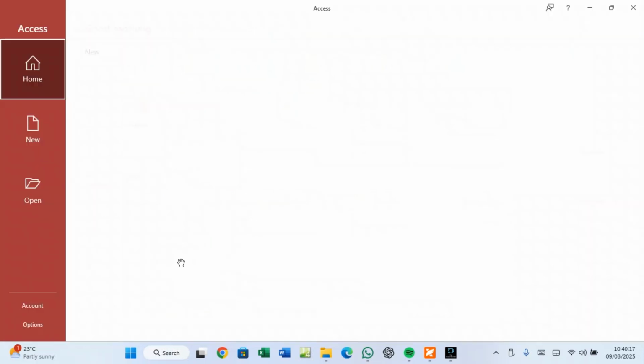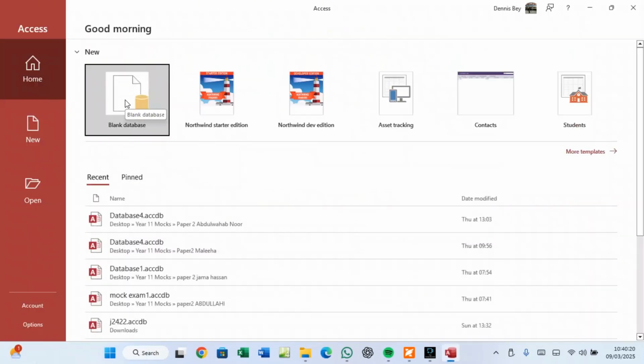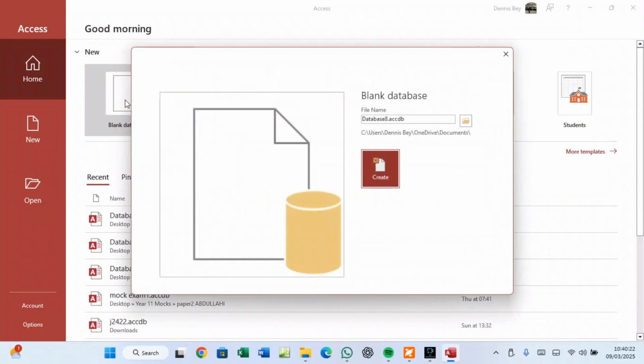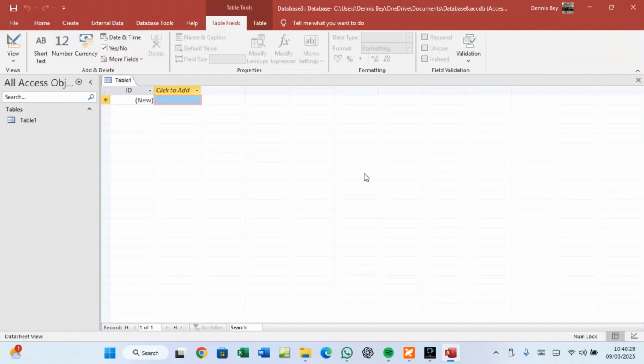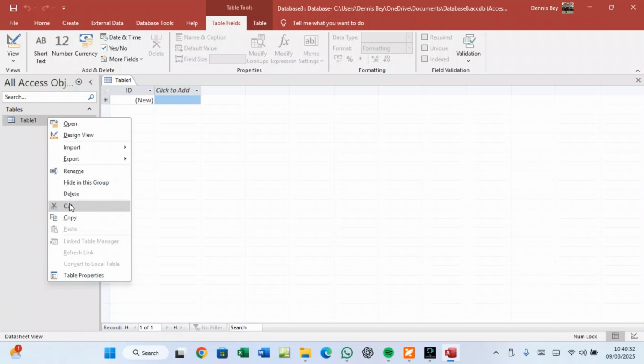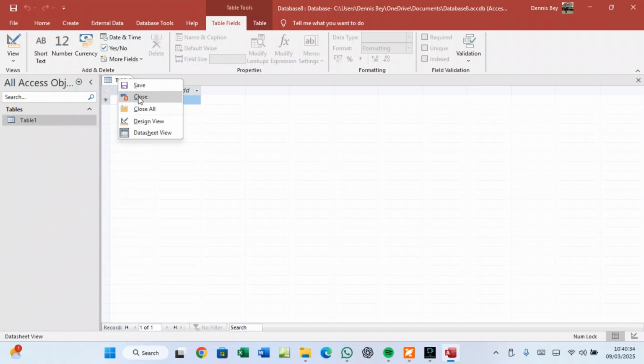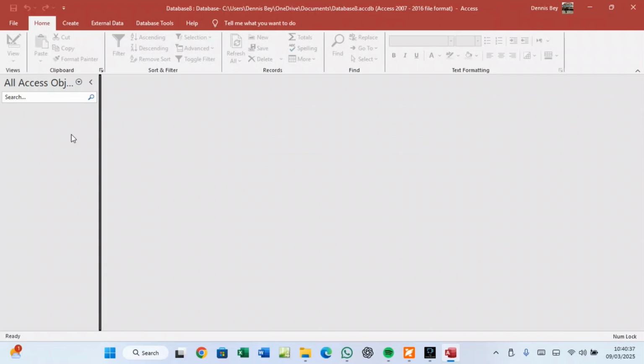Access is here. So I'll click on blank database, and then I'll just take the default name, create. So I'm already here. There's a table which is open. This table I can come and close from here. It has disappeared, so I don't have any functions. For example, there's no tables, there's no queries, there's no forms, there's no reports, there are no labels. So I'll go to external data because I'm getting the table from an external source.